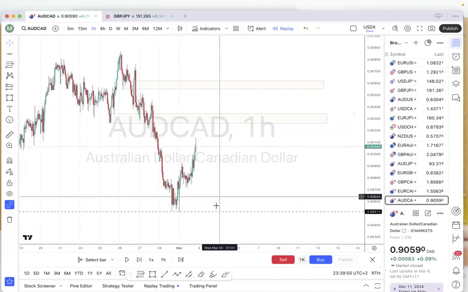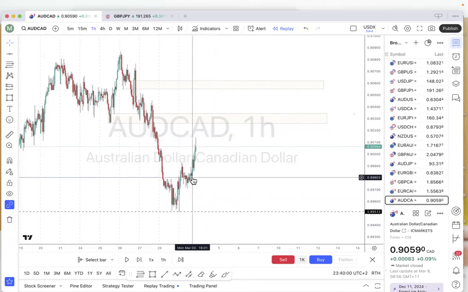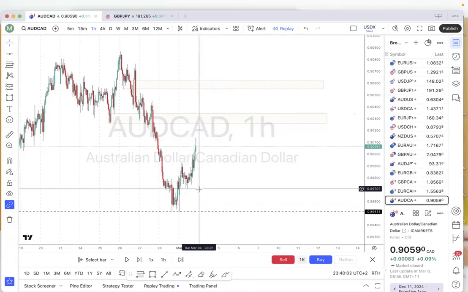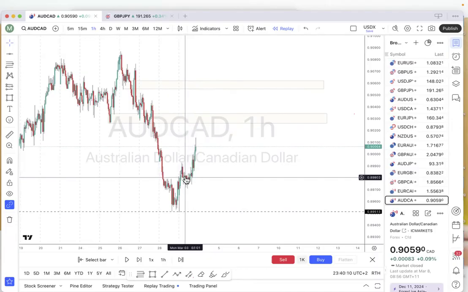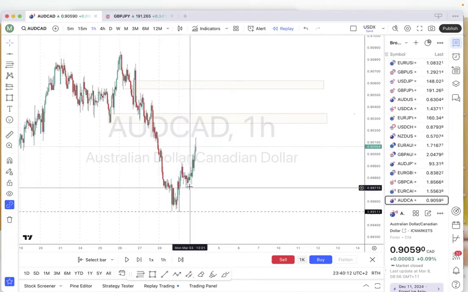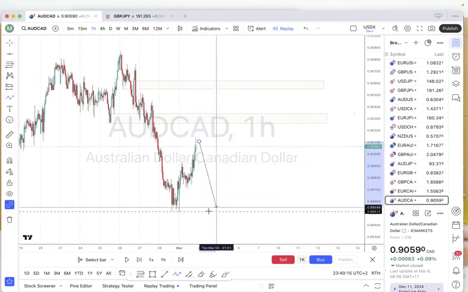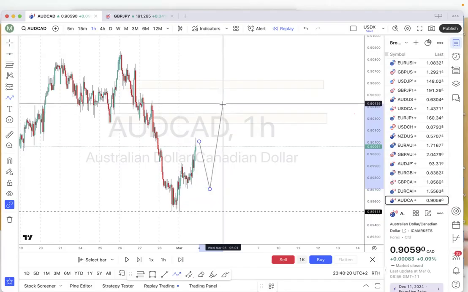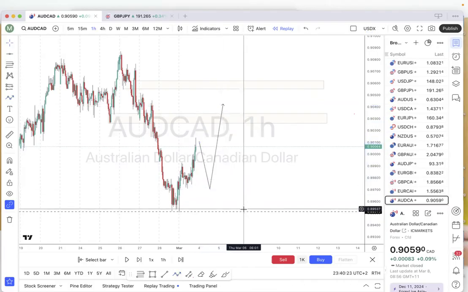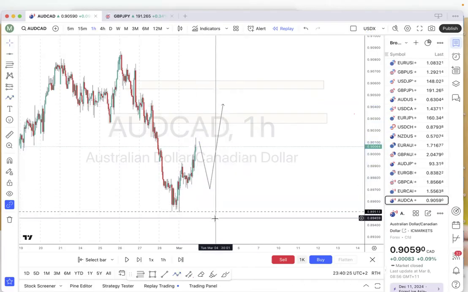Right. Now, this does look like a W. Very good. But I do not like it. Remember what I said? Because the second leg is just too far away from the first leg. Like it didn't even make an intention to come back down there, which makes me think there is a possibility we might come back to that same area and go up. All right. Or even lower than that. We might. So I do not trust that kind.